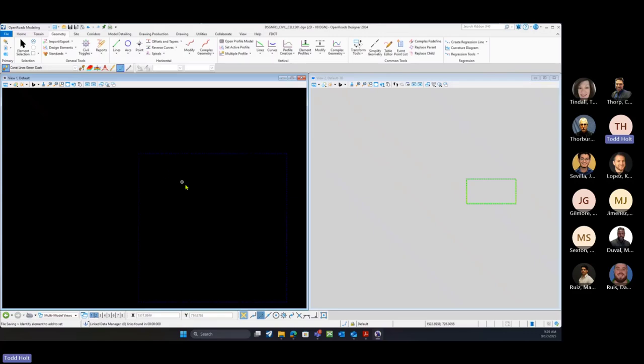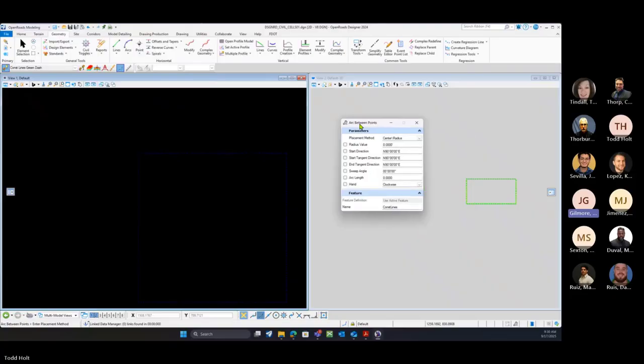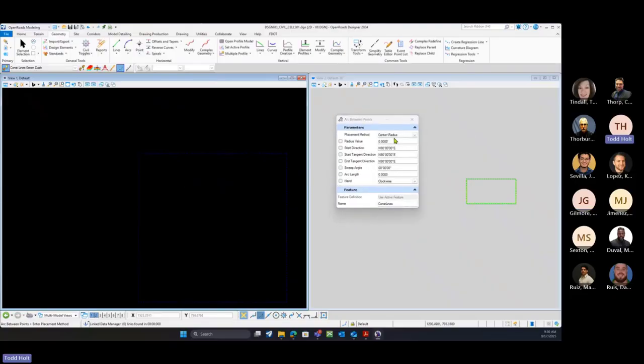What I usually do is, instead of a straight line, anytime I build civil cells, I'll try and build it on a curve. So if we come in here, we're going to do arc between points. I'm going to build it on an arc, and I'm going to do center radius.